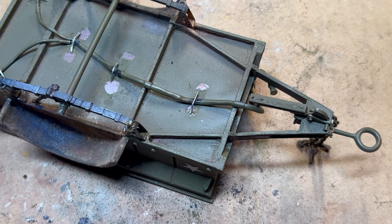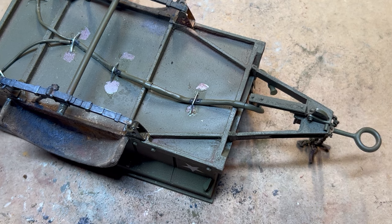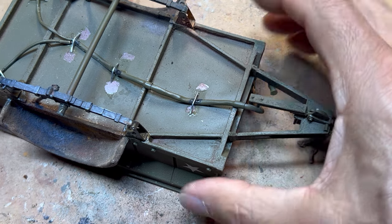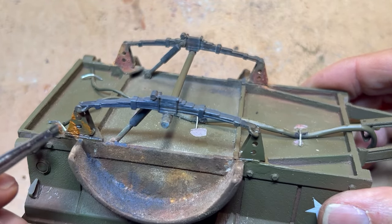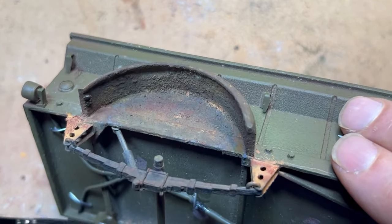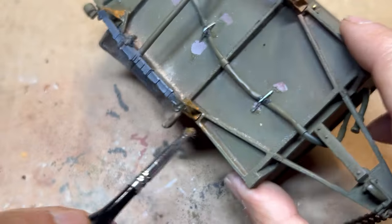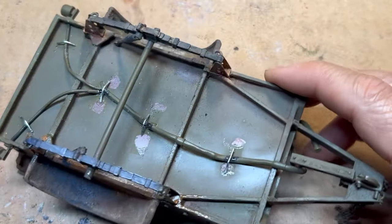Okay. Then I'm going to take some rust, and this is from Vallejo. I'm going to add just a little bit to the supports here. And then here in the back. And don't worry about if you're getting some on these supports right here, they're going to get rusted up anyway. At least that's what I'm going to do.